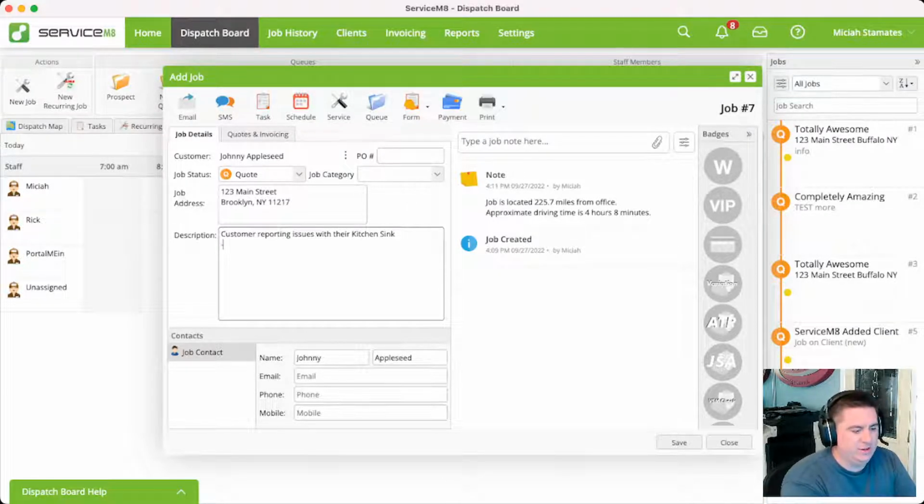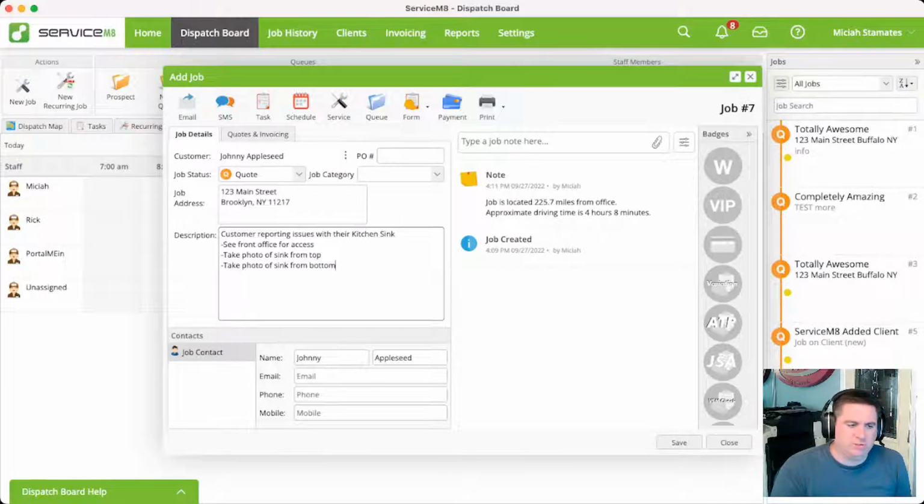So first of all, I can say see front office for access. Okay, that tells them, and it basically gives them a checklist of items. See front office checklist. Yep, done. Now, what I can also do is hit dash here and take photo of sink from top and take photo of sink from bottom.